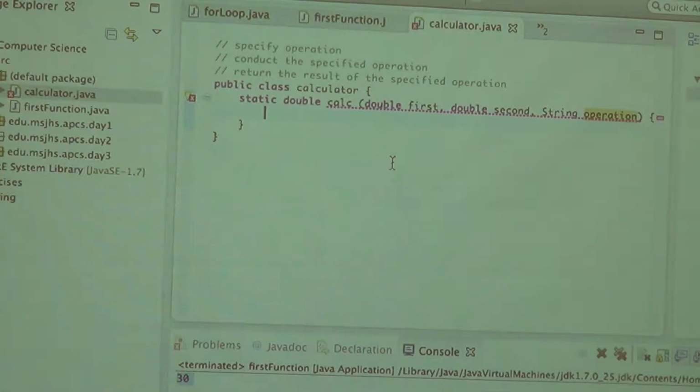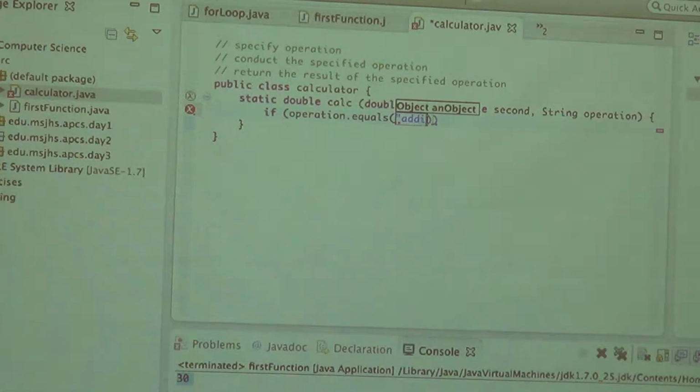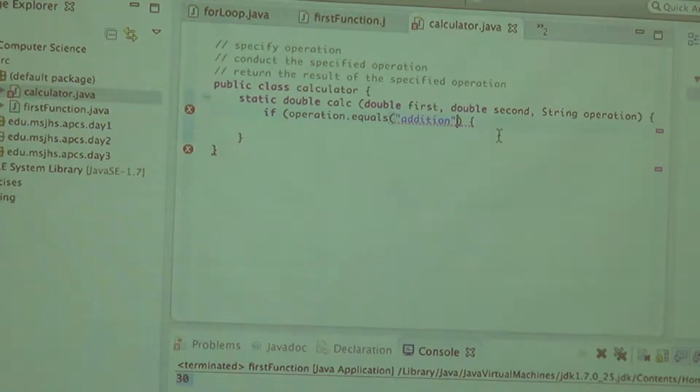So if operation dot equals... And if you guys are wondering what the dot equals is, when you're comparing strings, you always want to use dot equals instead of equals equals.